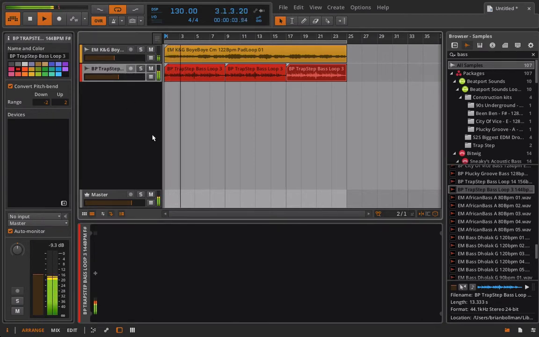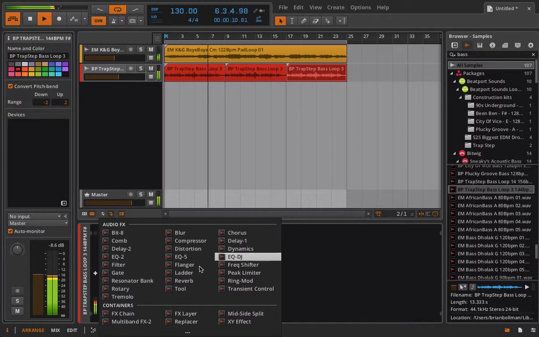And if you're not wearing headphones, you should probably put them on just so you can really hear the detail. But I'll also add a little bit of distortion so that I can get some other higher harmonics going on.